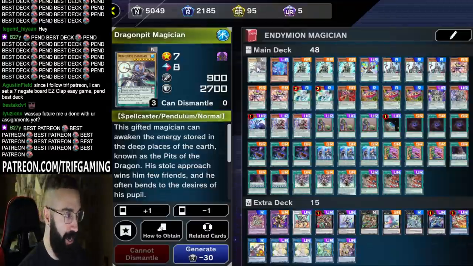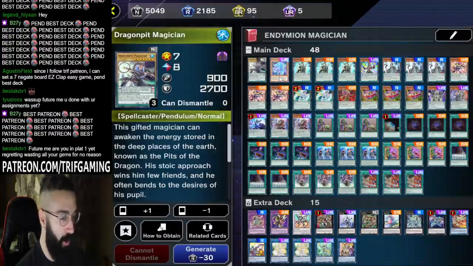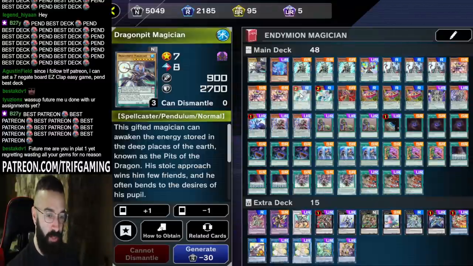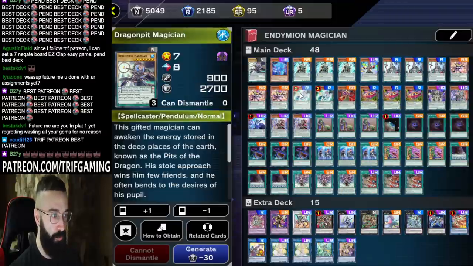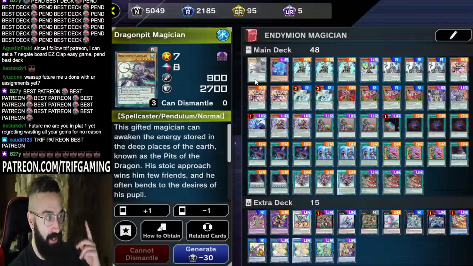Now let's get into the actual deck list with the Trif math glasses. So Dragon Pit, you want to make sure Harmonizing has more magicians. You want to make sure it has more magicians than just itself and Poisonous Celestial. So you had a high scale and a level 7 in Dragon Pit.